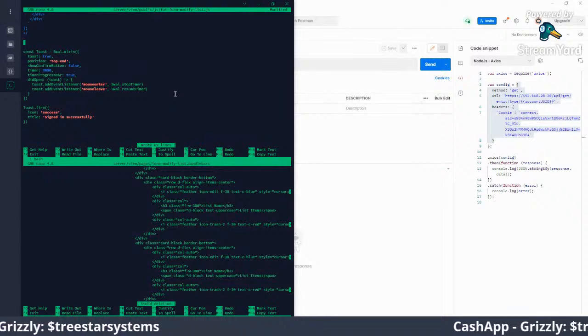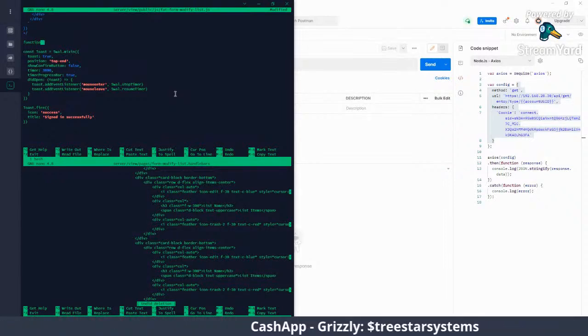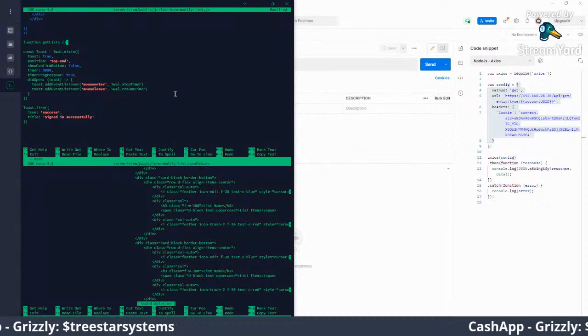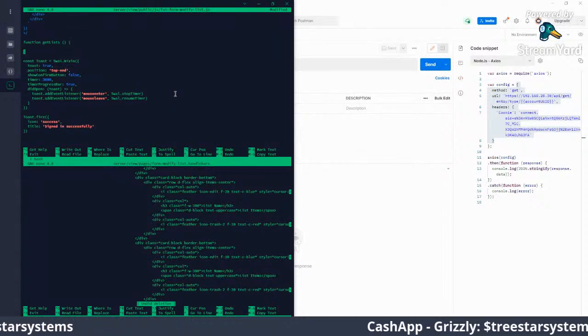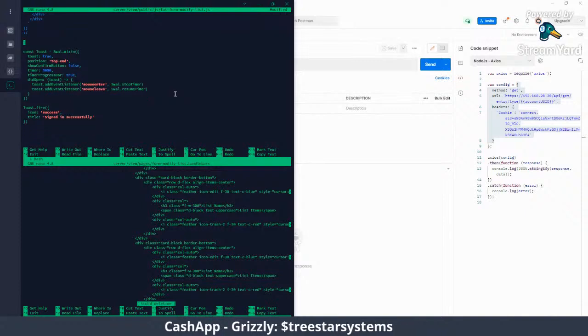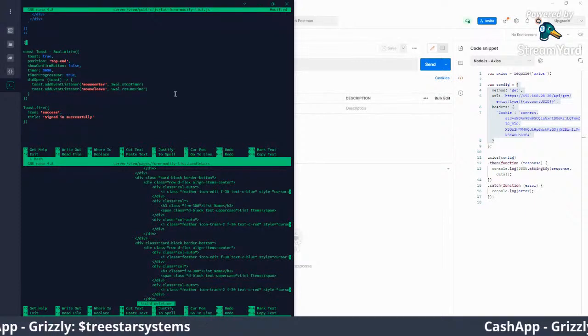What we'll do is wrap all this in a function. List takes nothing. We can even wrap this in an anonymous function because we want this to always run at the beginning.